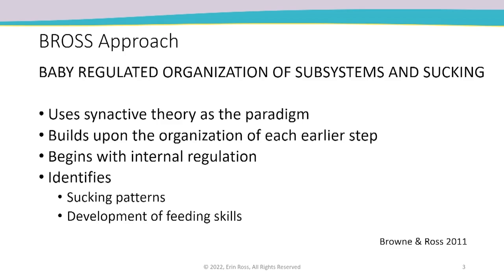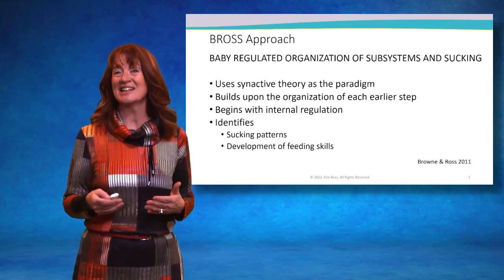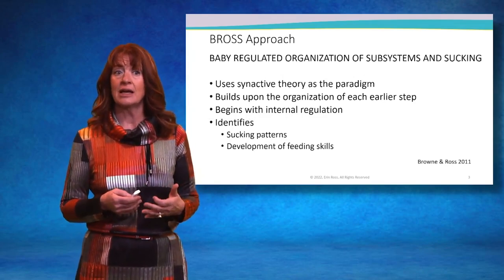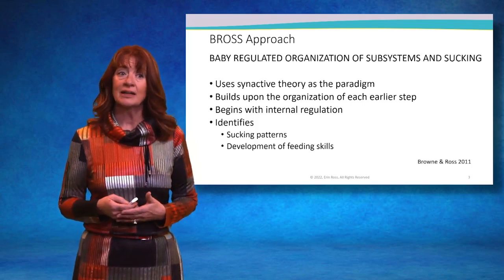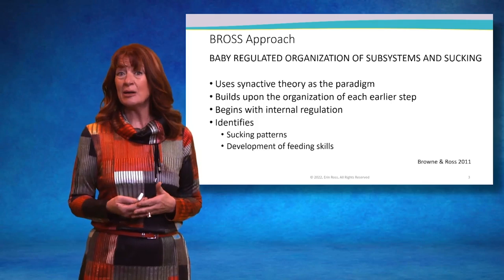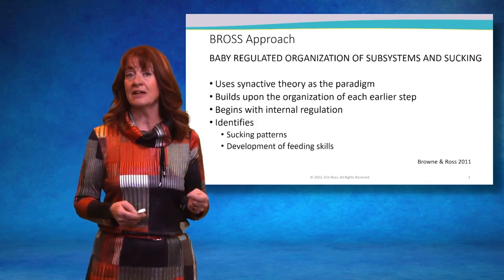So the BROSS approach stands for Baby Regulated Organization of Subsystems and Sucking, which is why we just say BROSS. What we did is we used the synaptic organization of behavioral development as a paradigm for eating in general. And we said, okay, babies don't just start off eating, they need to start off with organization. And so that's where we brought in the synaptic organization theory. We know that feeding begins with internal regulation, and after we have internal regulation, then we can identify sucking patterns that help us with development of feeding skills.